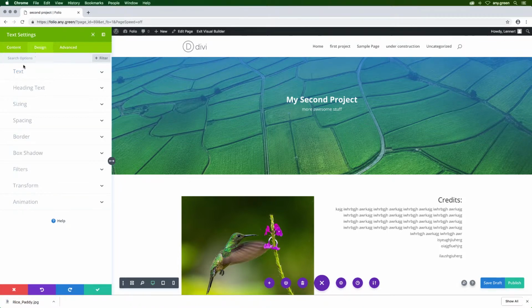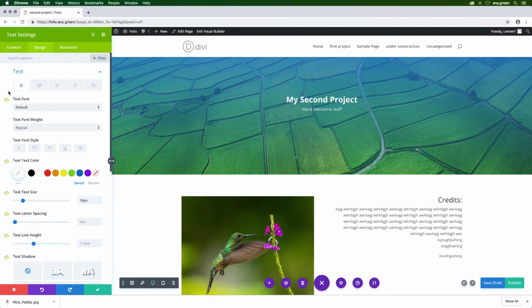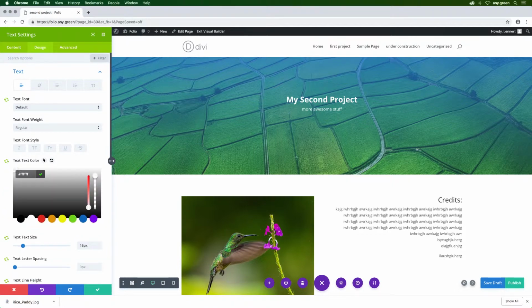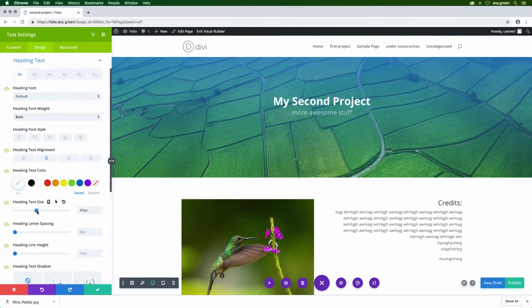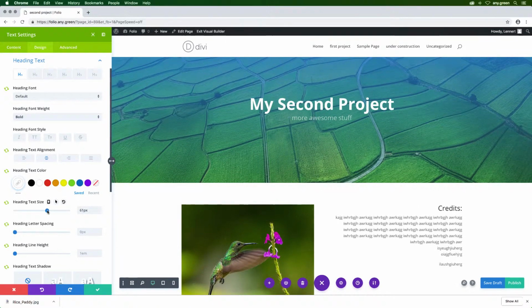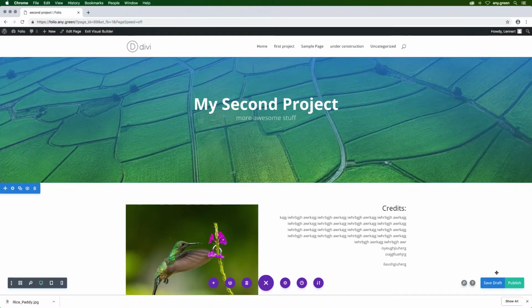So I go to the design, to my text, and here I keep the synchronized options turned on. My general text should become a little bit transparent, so I click on the picker and I change the transparency here to my liking. Then I change the font size of the text and I change the font size of the heading. Let's make it a lot larger so we can clearly see that we changed something. Then I save this and I publish this.